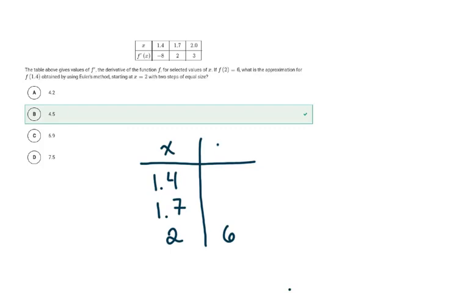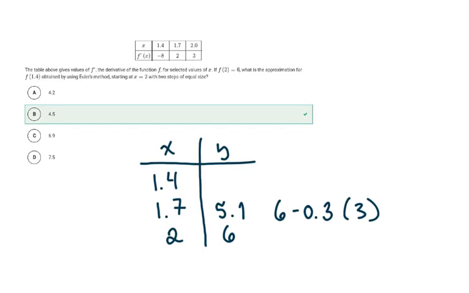Okay, so once again, really similar. We're going to have to subtract because we're going backwards. So in this case, we have 6 minus the step size, which in this case is 0.3, times the derivative at that point, which we're going to use the table for, and the derivative at 2 is 3, so that'll be our term there, which gives us our new y value approximation, 6 minus 0.9, which is 5.1.